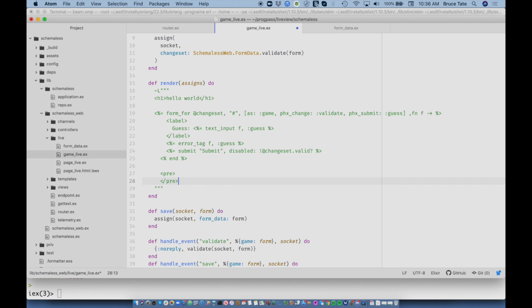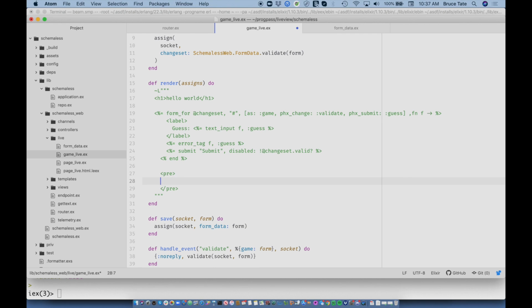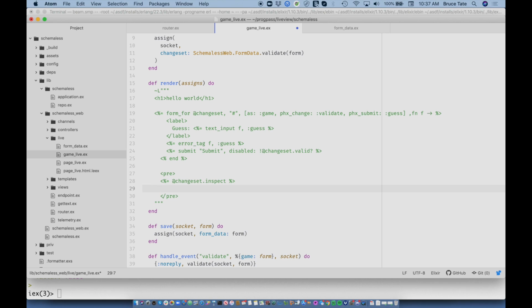So I'm just going to have the preview, which is a great option for code. And I'm going to say inspect the Changeset here. And then I'm going to say, actually, this should be inspect Changeset, shouldn't it? Did you see me slip into Ruby right there? I haven't coded Ruby for years.